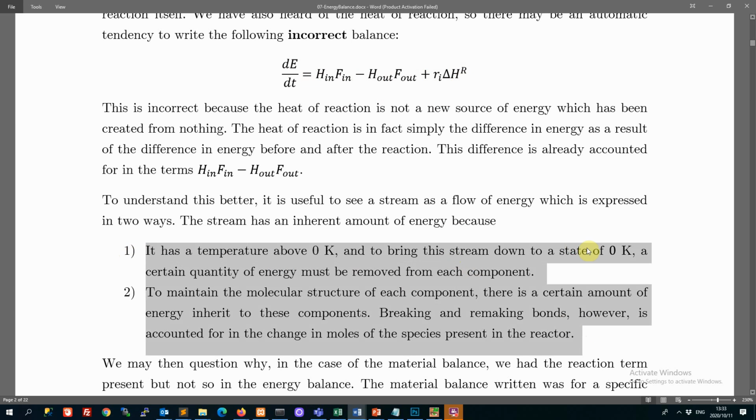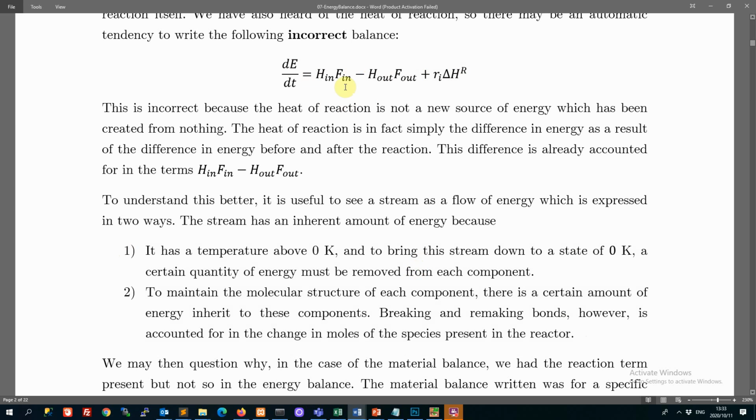So we're saying yes, there's a certain quantity of energy flowing in and out, and our contention might be, well, doesn't the reaction break and remake bonds? So of course there's a certain amount of energy. In the molecules you've got bonds. All the atoms have been bonded together in this molecular structure. So we know in the reaction bonds are going to be broken and bonds will reform, and the number of bonds broken won't always equal the number of bonds that reform. So it looks to us like the reaction itself is going to change the energy content. And that may be true.